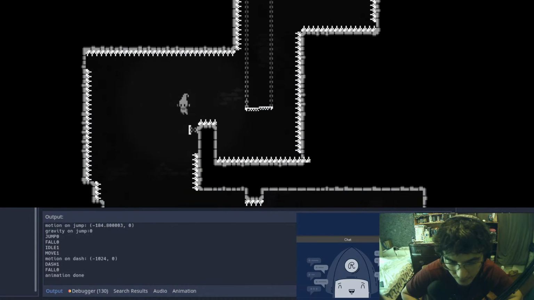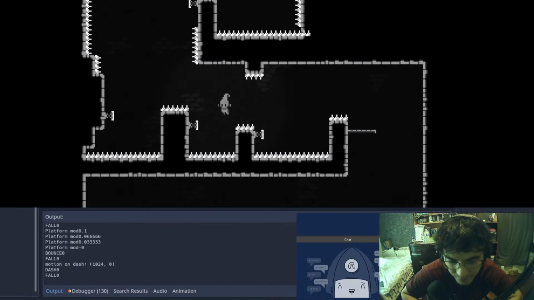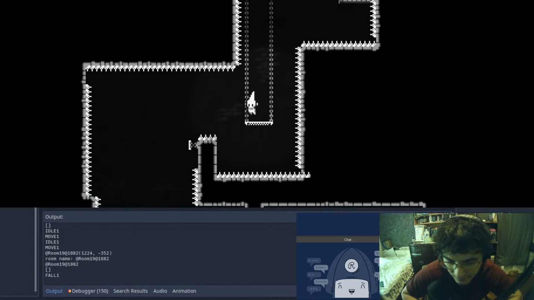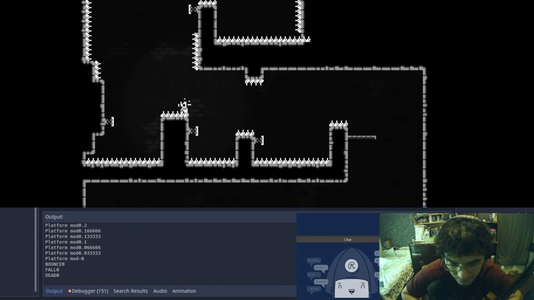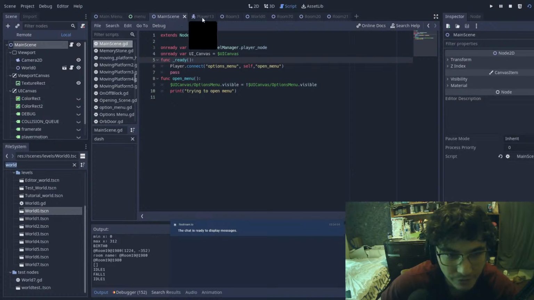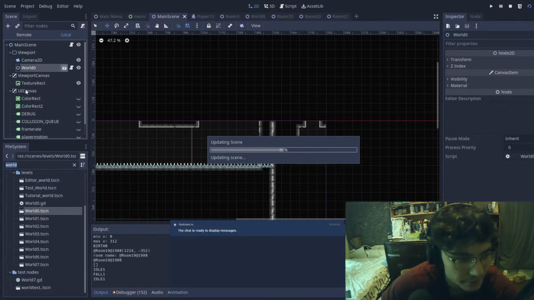And as for the speed, I don't know if it's because I'm so used to the slower speed. Oh my god. So when we don't cap our speed, it's ridiculous. Should test this out in another room. And another thing we want to do is let's mess around with our camera really quick.